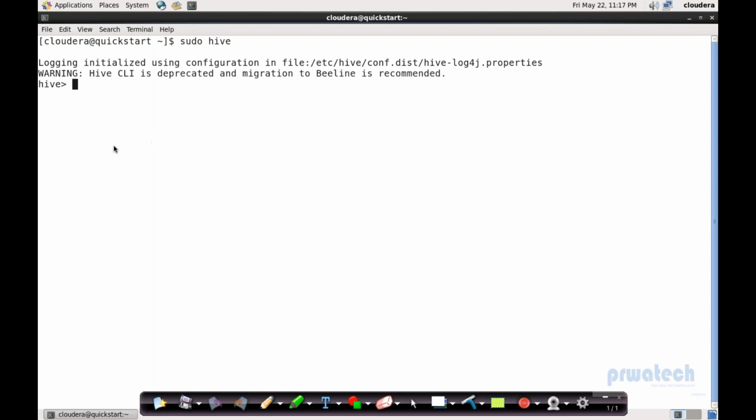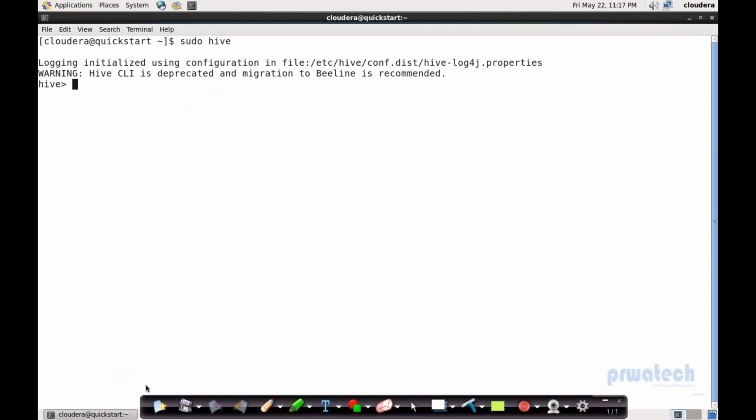Before that, we'll see some other example like creating table, then loading data, and then we'll run our optimization query on that table, which we'll be creating in Hive. So before moving to any other practical, I'll start creating database here. This is the command to open your Hive shell from command line terminal.